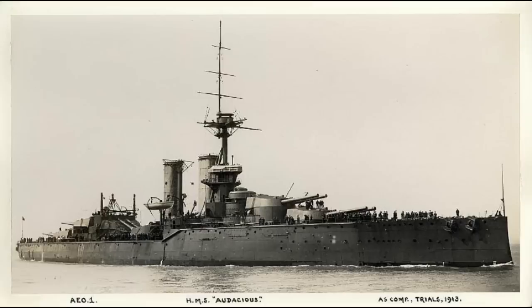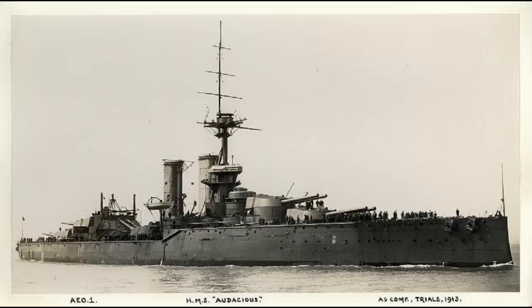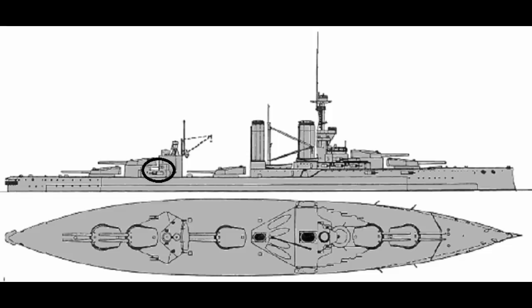As for her technical details, Audacious displaced roughly 25,000 tons, which allowed her to carry a heavy broadside of ten 13.5-inch guns. These were mounted in fairly typical British style of the time, with a pair superfiring on the bow, another pair superfiring on the stern, and one amidships turret right behind the funnels. This gave Audacious a heavier weight of fire than her German rivals, both in the size of her guns and in her layout, in comparison to the en echelon layout of most German capital ships. Backing these up were 16 4-inch guns, eight mounted in the forward superstructure, four in the aft superstructure, and four in hull-mounted casements. These were the standard British secondary gun for a good portion of their dreadnoughts, though the Iron Duke class would swap to heavier 6-inch guns.